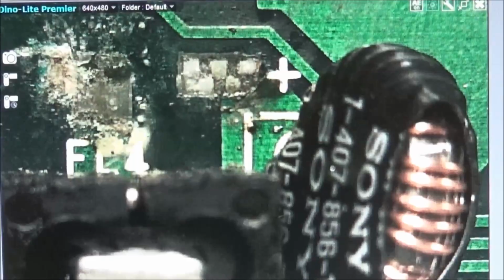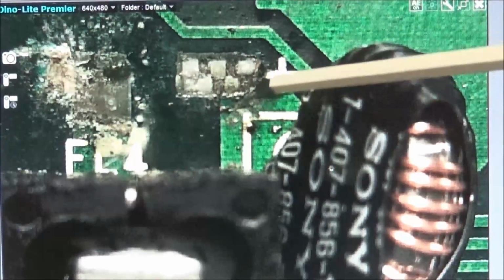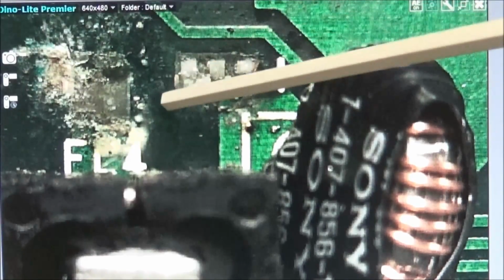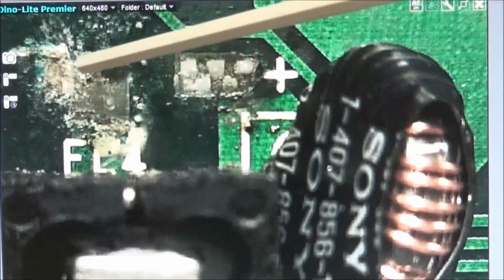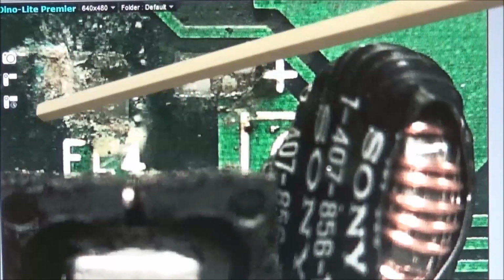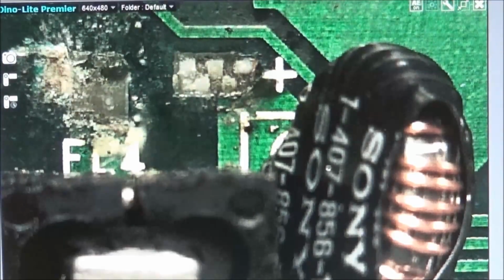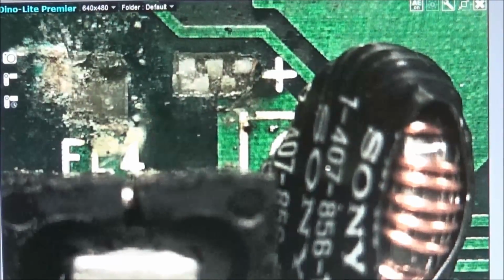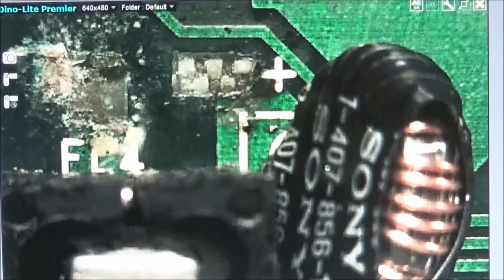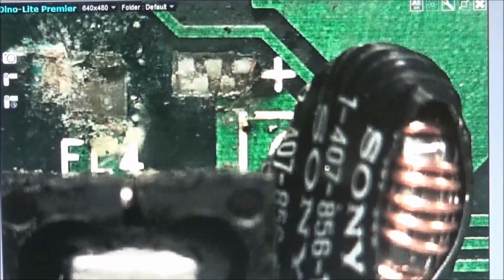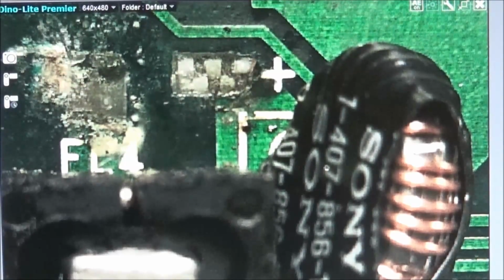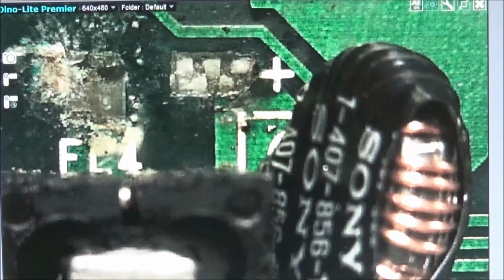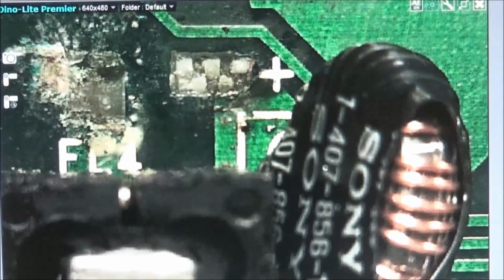And by looking here under the magnifying glass, we can see our plus symbol silk screen on the board, and we can see this pad right here is gone and this pad right here is gone. So we got a bit of damage on the board there that we're going to have to address. Hopefully the service manual will show the layout of the circuit traces. At least I hope it does. That's going to be a very interesting fix right there to get that capacitor.